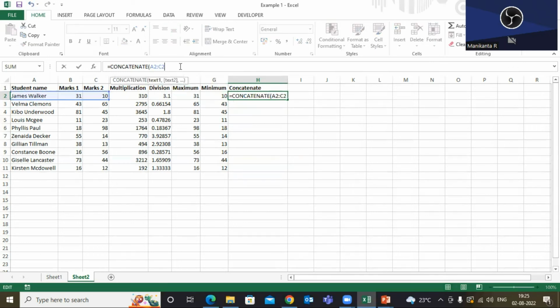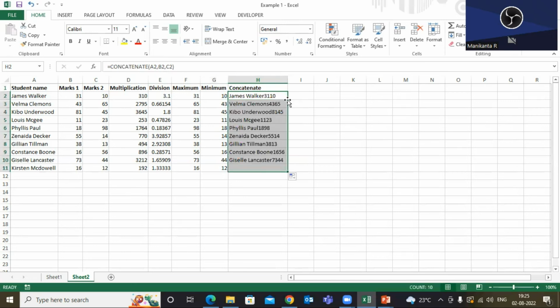So in order to achieve the result, select the cell, then press a comma instead of the range symbol, then marks 1, comma, and marks 2, then enter, and you will get the values. So in concatenation we cannot use the range symbol, we can just use commas.